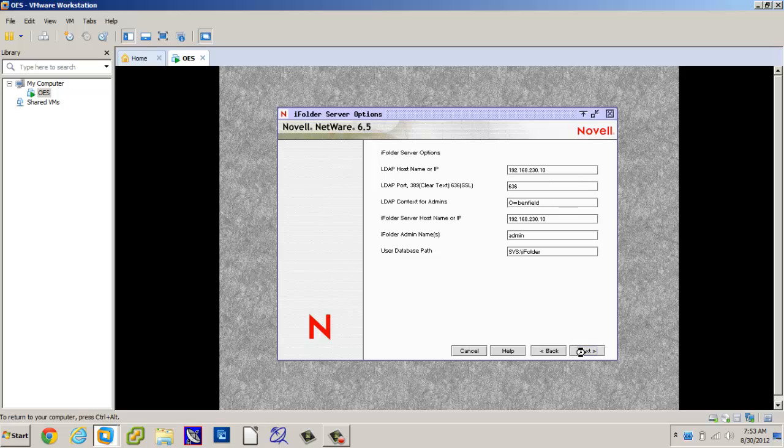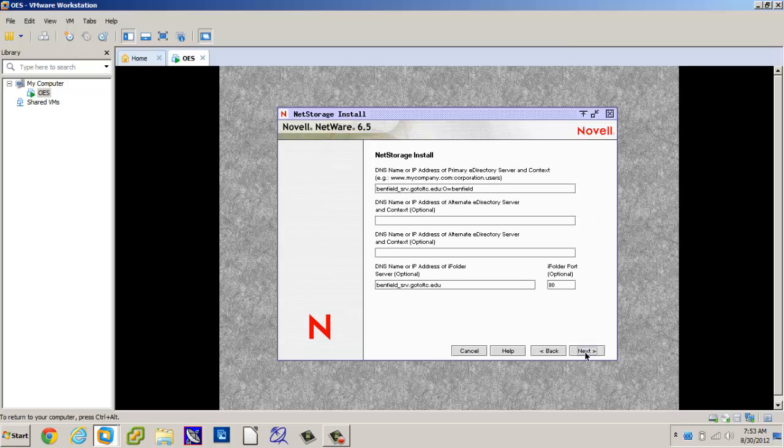We click Next, and we have a couple more places where we have to change the IP address. It asks for the NetStorage installation, asking again for the domain name services name of that server or the IP address. We do want to change it to the IP address. It's only a portion of this though. It's only the portion prior to the colon. We definitely want to keep the colon and then O equals Benfield.